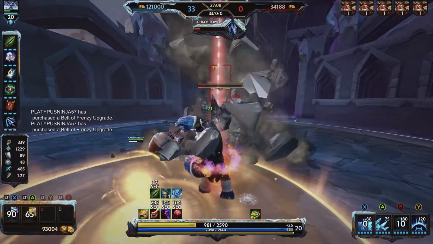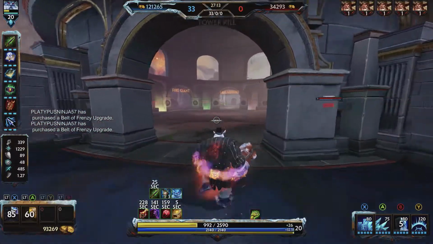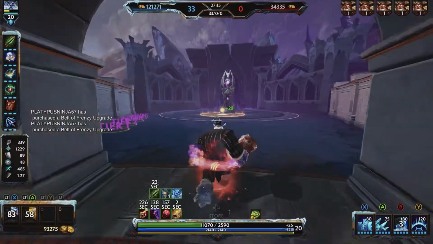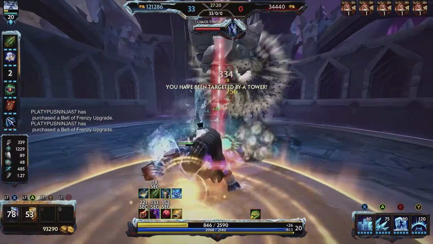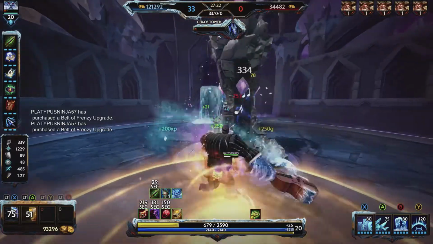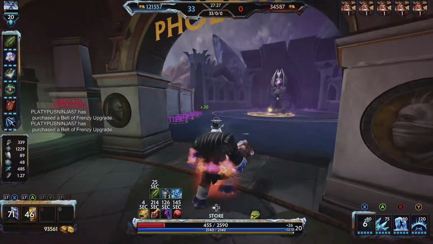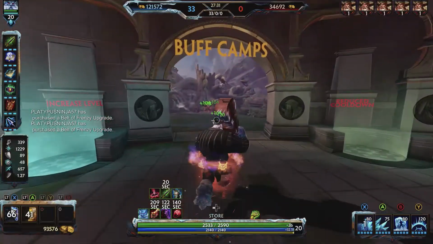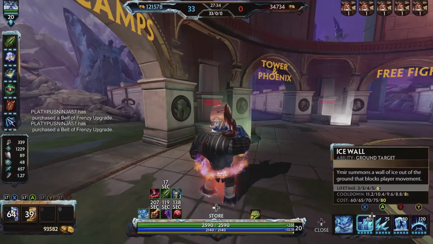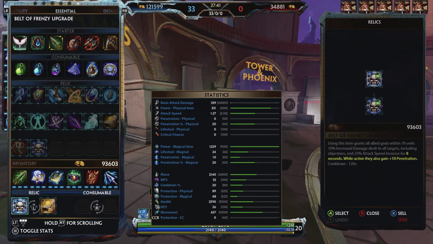I honestly think people sleep on Polynomicon. You can do a lot with this. Even if you just look at this, here's a tower at almost full health, and then 4 or 5 autos, it's gone. And that's honestly without even using... Wait, does that pop as well with towers? Let's see. Oh yeah, so this also works on structures with the passive.